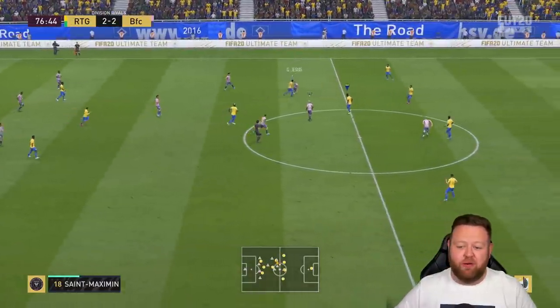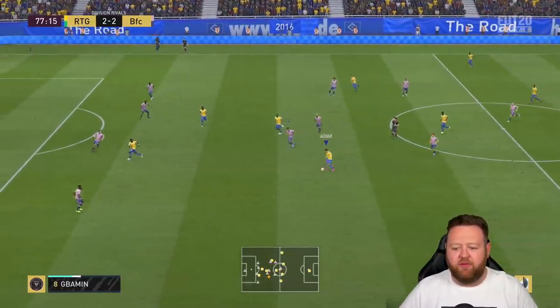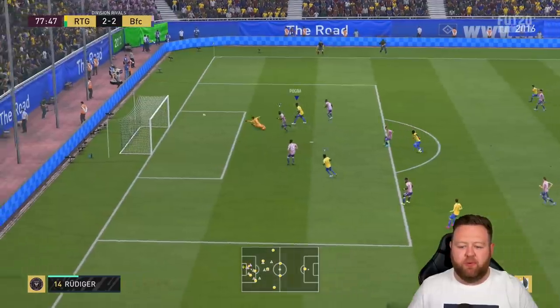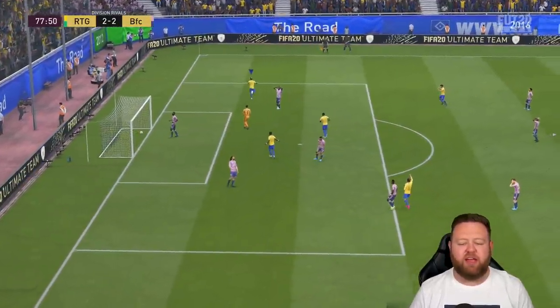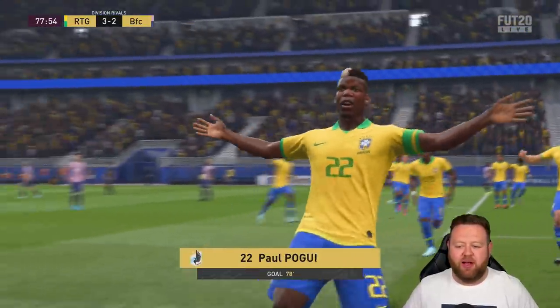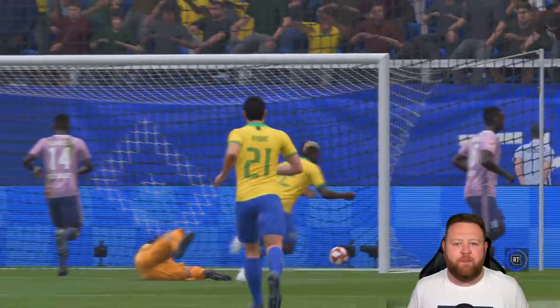I hit the shot with Pogba, and then Van Dijk or someone got in the way of the rebound shot. So yeah, it wasn't just an automatic goal. But we do play the ball through here, and in the 77th minute, we actually get the 3-2 winner with Paul Pogba. So my lone Pogba doing absolute work for us and getting in and hitting that little finesse shot over and past the goalkeeper.